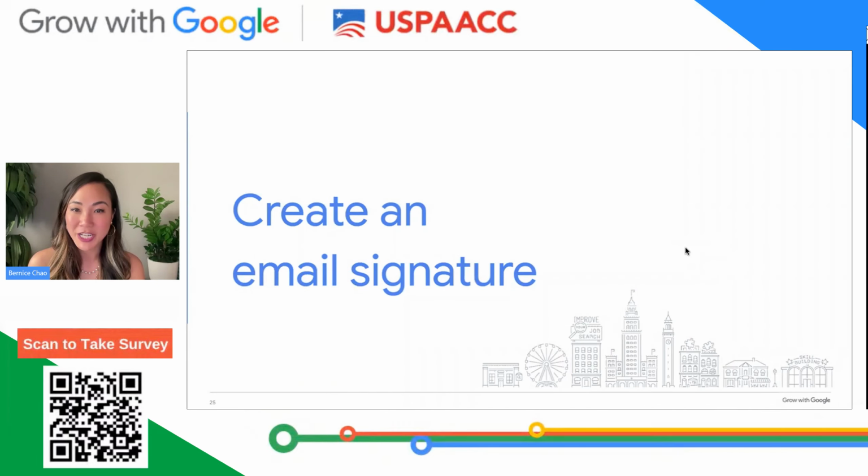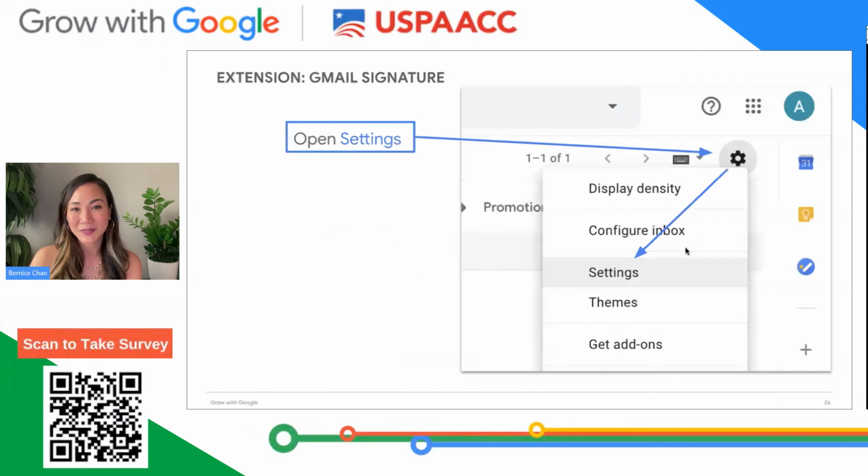The last step in today's workshop is how to create an email signature. Now it's time for a challenge. For the next few minutes of our workshop, I want you to experiment or continue experimenting with these and other Google applications. One option is to add an email signature. A signature adds a professional look to your emails. With a signature, you can share important contact information on every email you send, so you do not have to type it in over and over again. For example, you can create a signature using your name, your address, your phone number, a website link, etc.